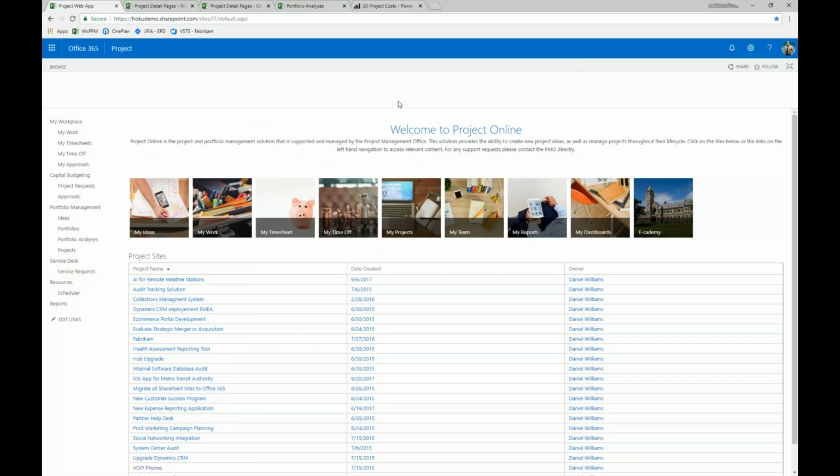OnePlan Financial Planner removes that task from the project manager's desktop, from using Project Pro to build out that financial plan or that estimate for those projects, and permits you to do that within Project Online. So we're looking at Project Online here. I might go through a process of submitting or dropping in new proposals or ideas for work. I'm clicking on, or showing, the ideas link in this portal.